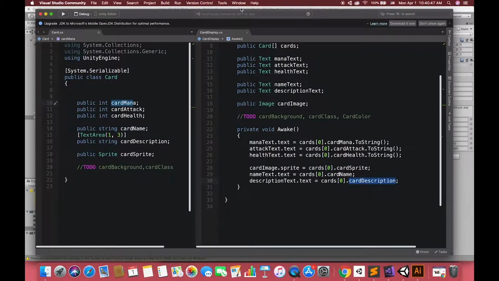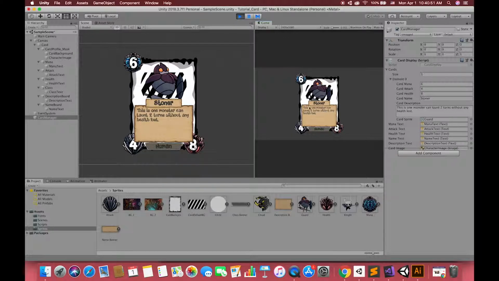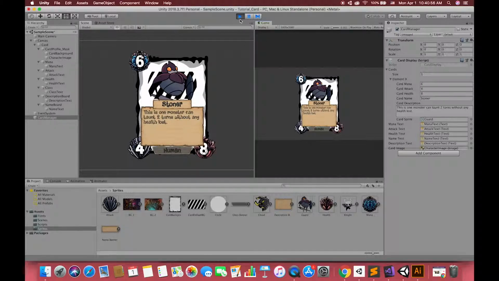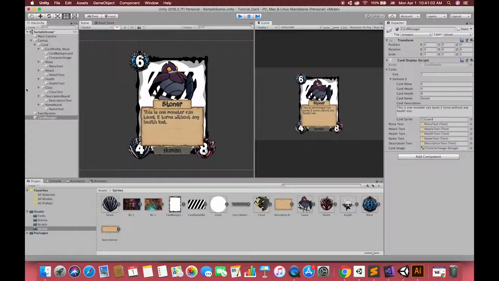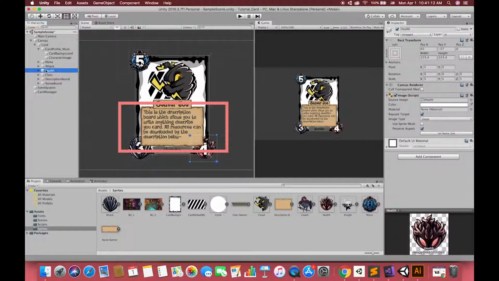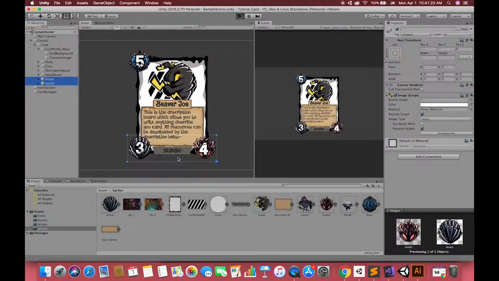After saving the script, let's go back to Unity and enter play mode. You will notice that when I enter play mode, a different card appears in the scene view. All the detailed information comes from the inspector and our custom class. The description board image and text should stay at the bottom of our attack and health part, which I ignored in episode 1. Let's drag the description board game object to the right order. Great, we have finished our second episode.